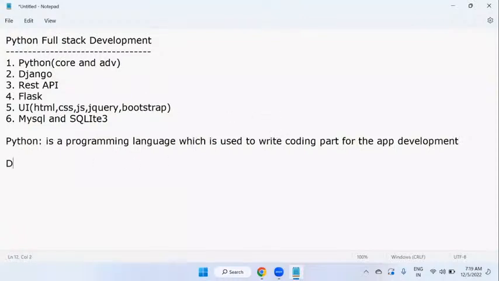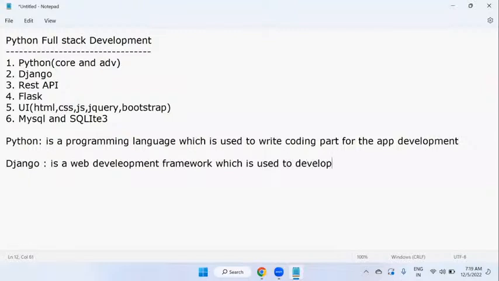Then coming to this, what is Django? As I said, Django is not a programming language. Django is a framework. Okay. So what type of framework is Django? Django is a web development framework, which is used to develop web applications.